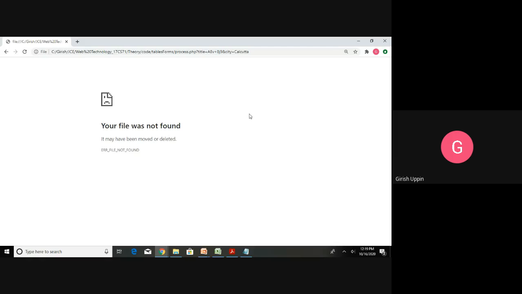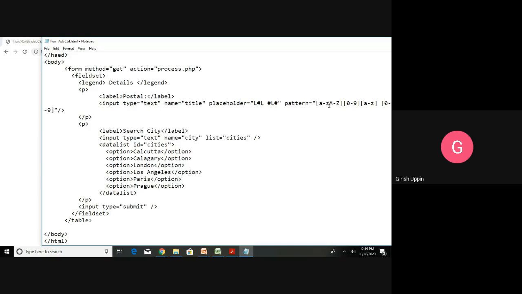Whatever regular expression pattern you provide here, it will evaluate the input according to your pattern. If it matches your pattern, then only it will take the input. Otherwise, it will give an error. This is very useful because some of the validations you can put in the HTML layer itself, in the form itself.